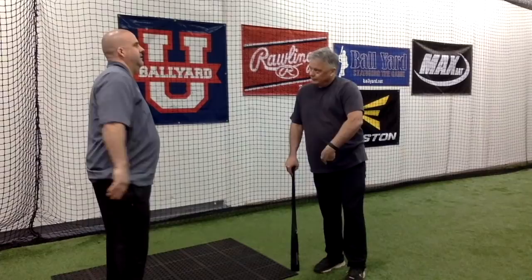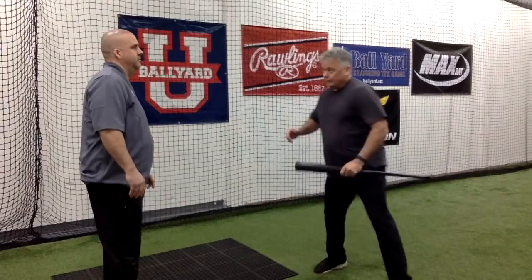So I tell people, a lot of people talk about golf being like an overlay. Golf's not the overlay for the swing. I think throwing is a better overlay. And possibly even some tennis moves are better overlays for how the body should work in a baseball swing. Because we talk about loading and getting good position. People don't understand how it all works. Right. And it's from the bottom up.